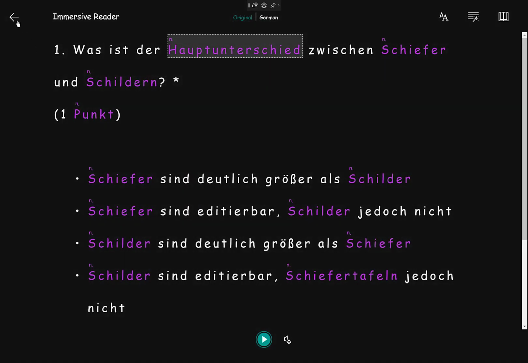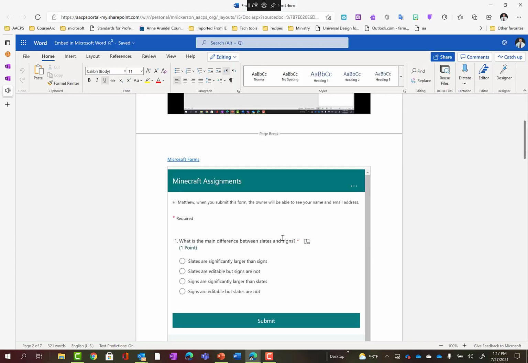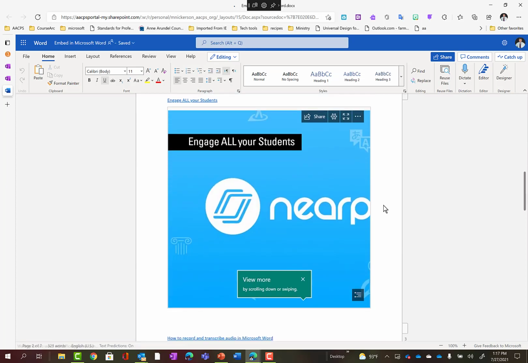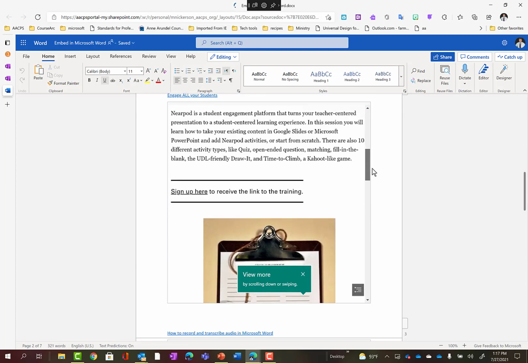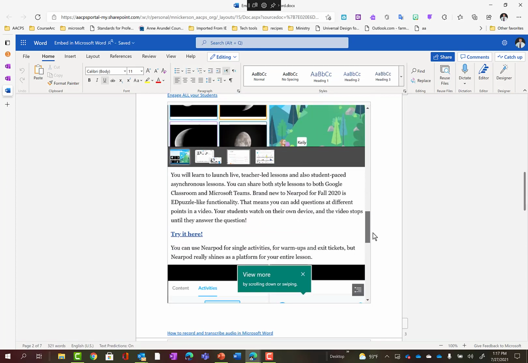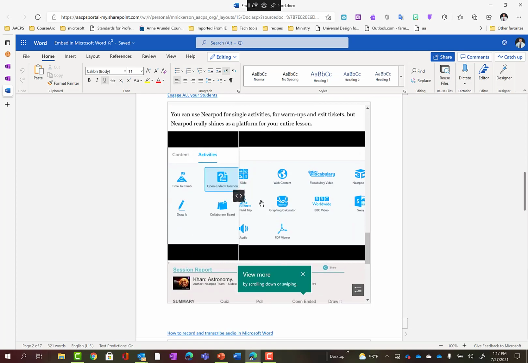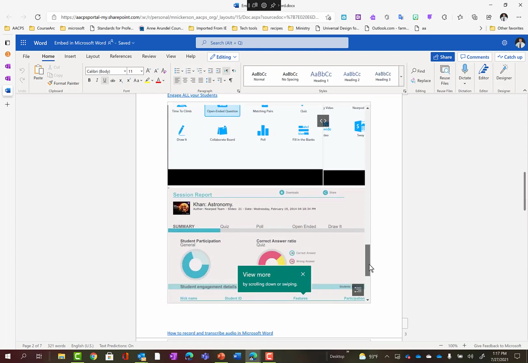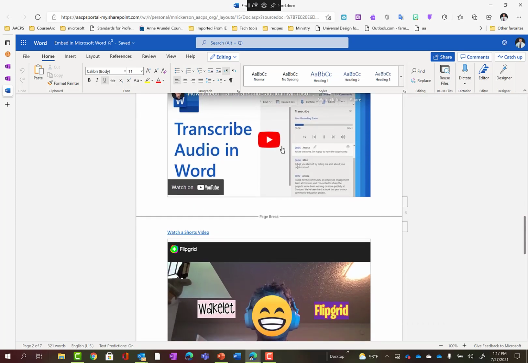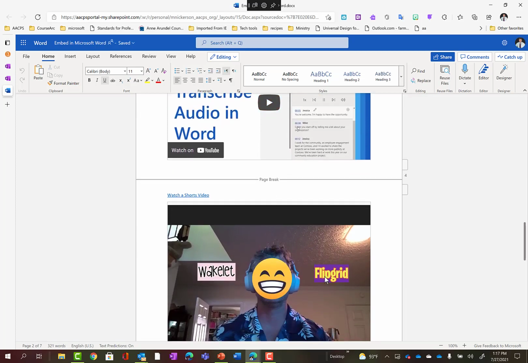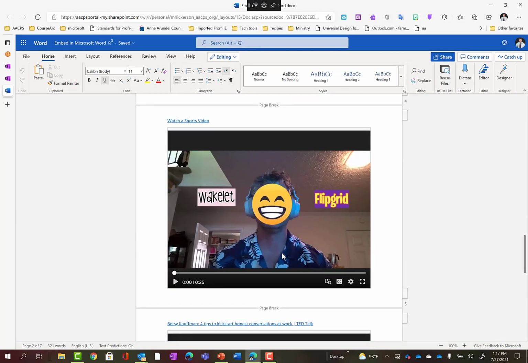Okay, and so immersive reader. So we did touch on immersive reader. It's in all Microsoft products as well as Nearpod. So that's embedded right here inside the document. Here's a Sway presentation. Sways are sort of part website, part presentation tool. So it's fully functional right here inside of the document. Embed a YouTube video. As a teacher, I can record a Flipgrid short and embed that video here.